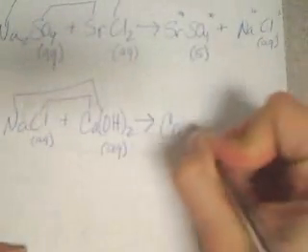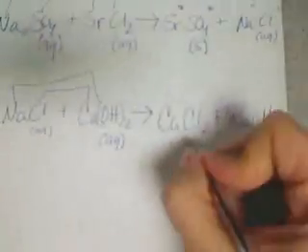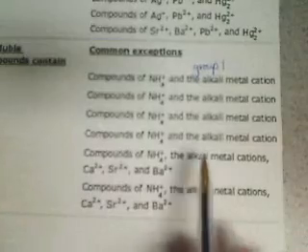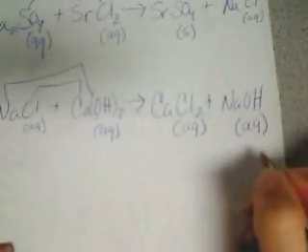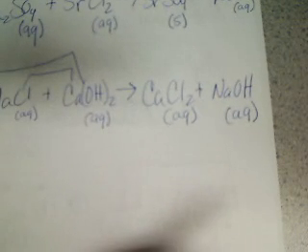Now when this reaction occurs, we get CaCl2 plus NaOH. So chloride, so calcium chloride, calcium is not one of these, so this is going to be aqueous. And we have sodium hydroxide, so we're going to go down here to OH. There's your hydroxide. And sodium is an alkali metal because it's in group 1 on your periodic table, so that means this is going to be soluble. So in this case, we did not form a precipitate. Okay? And that will conclude your solubility lesson.